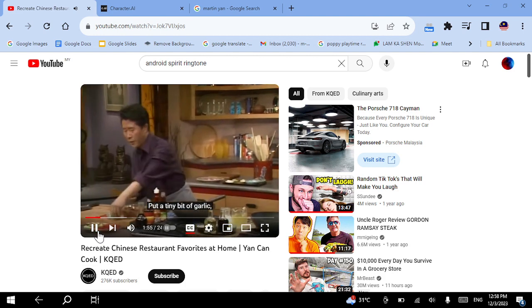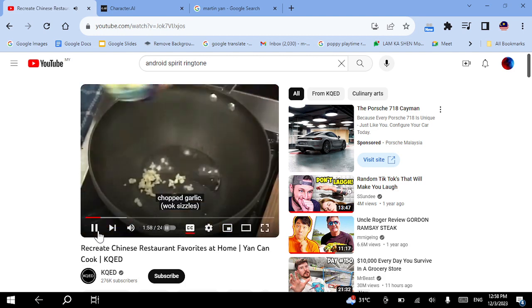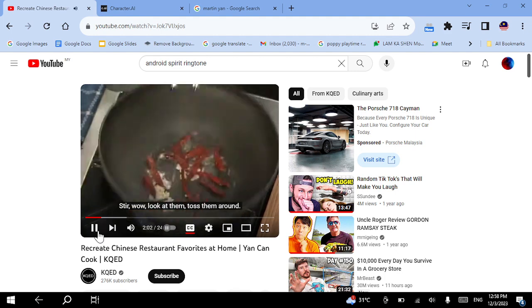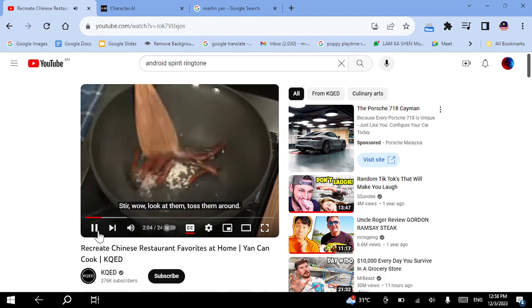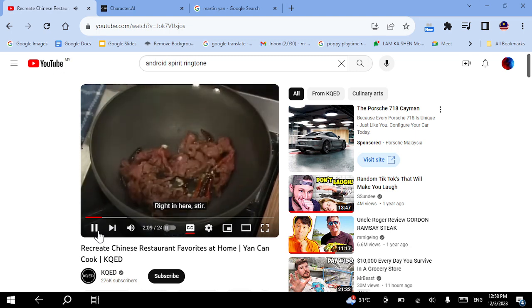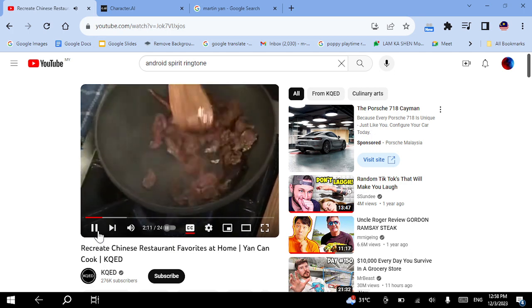Put a tiny bit of garlic. Chopped garlic, good. Dry chili, a lot of them. Dried chilies are optional, but it's okay. Stir. Wow, look at it. Toss them around. Get the flavor out. Then you put the beef marinated. The beef goes in nice. Right in here. Stir. Alright.